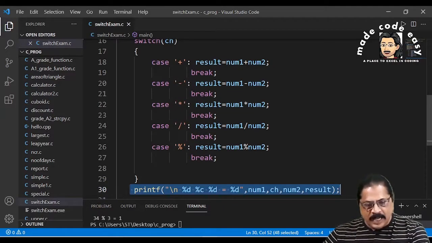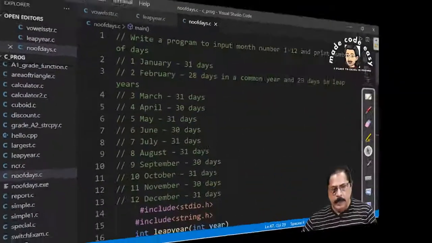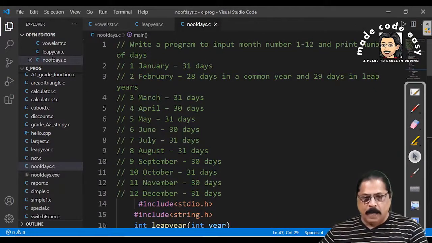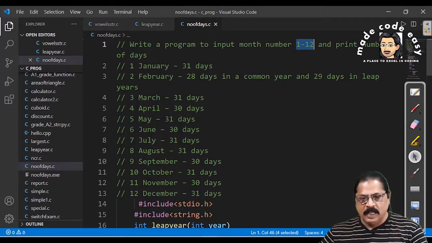We'll see another example. Now we'll study another program where we'll input a month number 1 to 12 and we'll print how many days are there. In case of the second month, we'll calculate the leap year, whether the second month, February, has 28 days or 29 days.